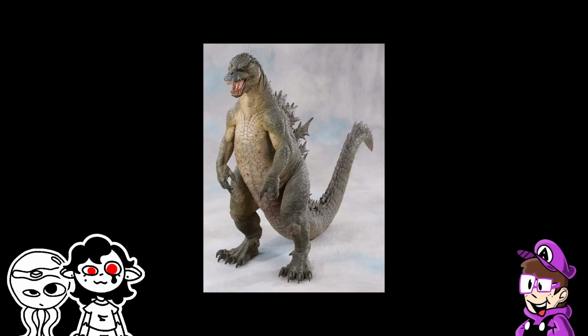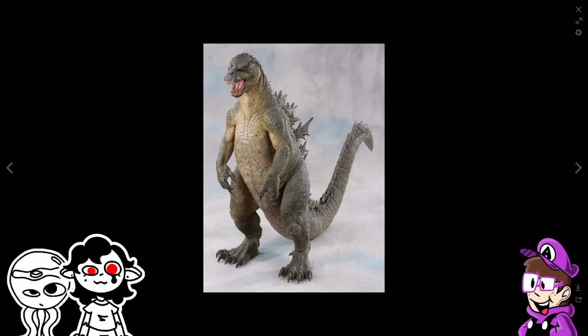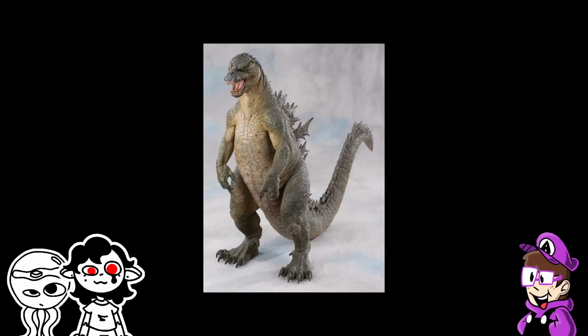I really like this though. I think this design is genuinely one of the best Godzilla designs, and it's sad that it never got used. I think the texture's great. Look, he's got the bumps on his head. The face is perfect. I think everything about this is nearly perfect, and they messed it up. They didn't use this one. What do you guys think about it? I like this one. I'd rather have this one than Sexy Godzilla. Yeah, I also think this.